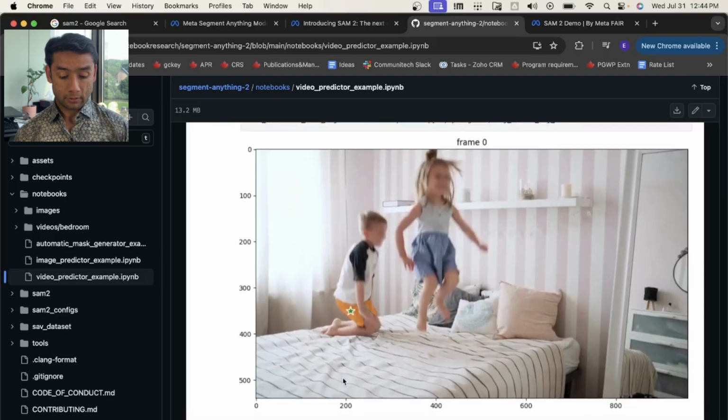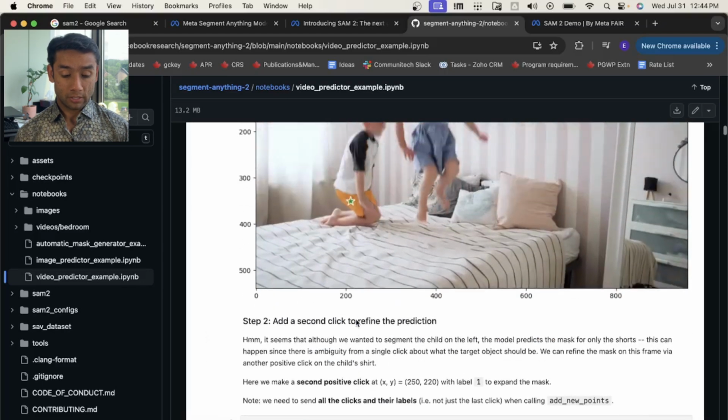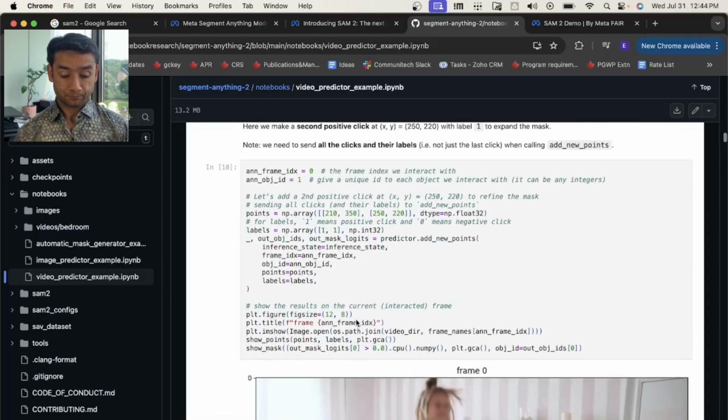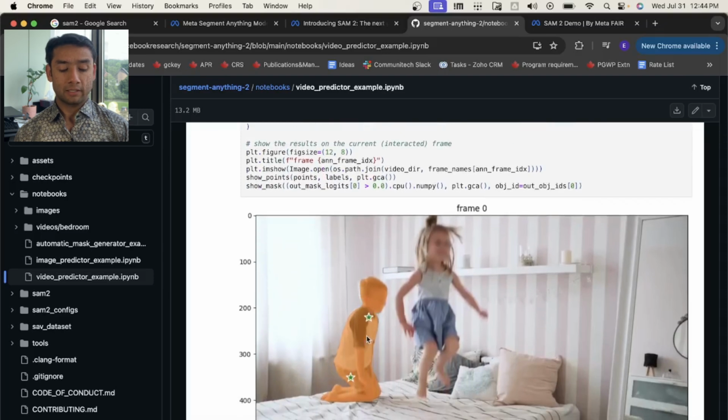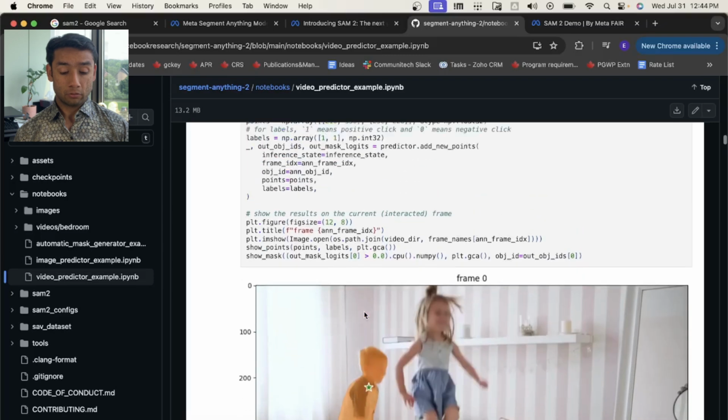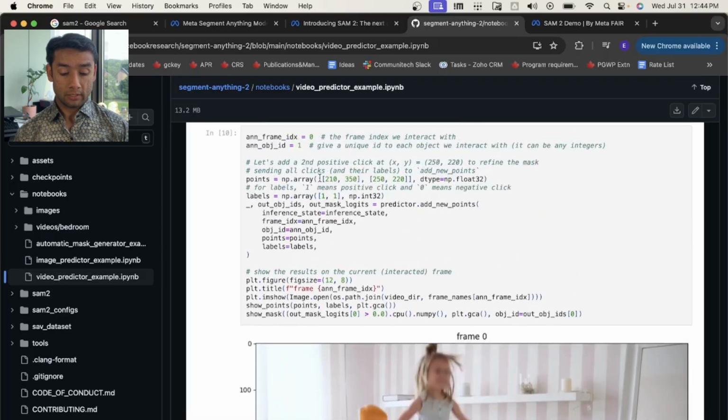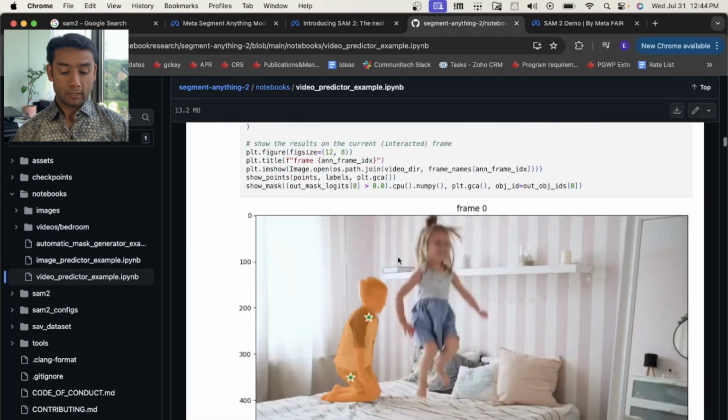If we look at 210 and 350, this is basically this guy's shorts over here. This star is where we are telling the model to focus on, and then it says just add a second click to make the refinement of the prediction. So we add a second point here in the array, which is 250, 220, to make sure that the guy is being covered.